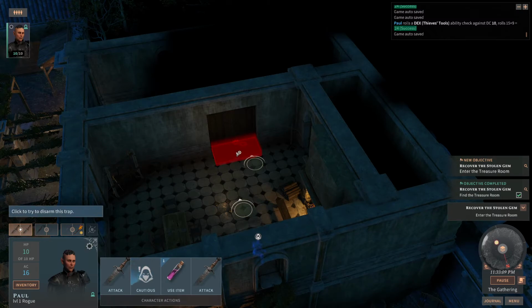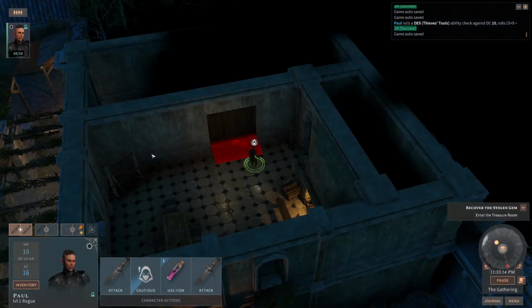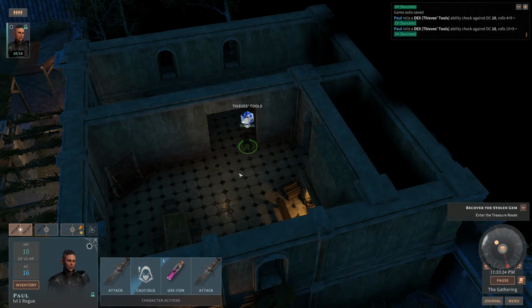Right, now there's a trap. Trap same way as locked doors. You just click on the trap, and the guy who can do the trap will come over and try to do it. And that's what this is telling you. Succeeded on a 4, because it's the tutorial. Though I have played some games where you can fail the tutorial.